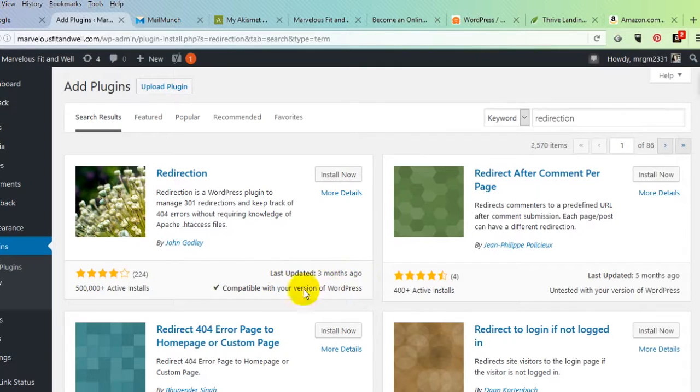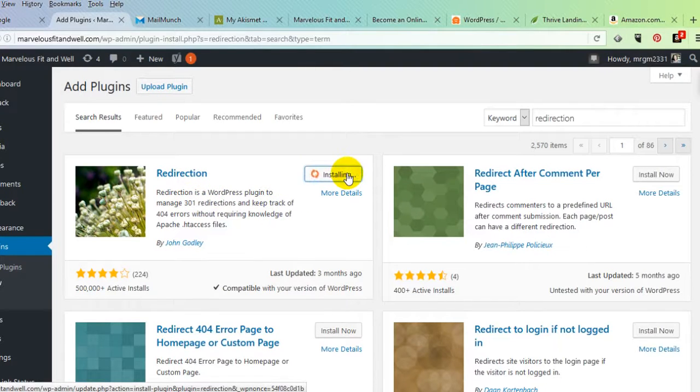If they're not maintaining it, if it hasn't been updated in 2 years, or it's not compatible with your version of WordPress, it may cause you to have problems. It may conflict with other plugins that you have on your site. It may slow your site down. So those are things you definitely want to look at before installing. All these things check out with me, and this is really a great plugin to have.